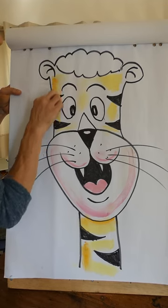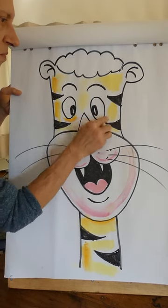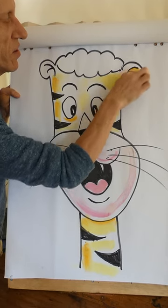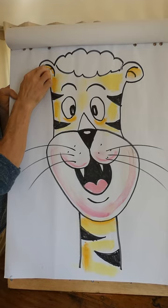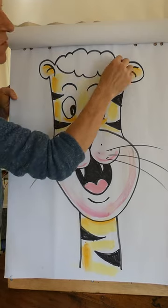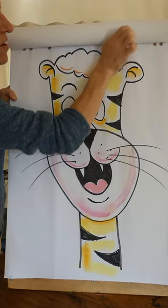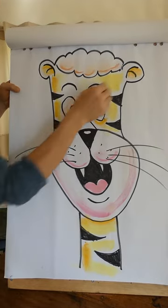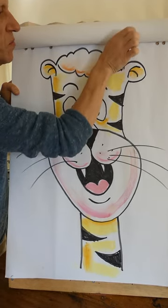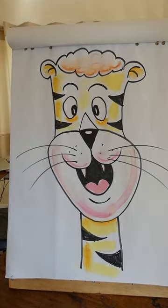And then you can go there, there, maybe a little bit just under the eyes. Let's see, in the ears, yes, definitely. Let's put a bit in the ears. Like that. Okay. Now the hair, you always use a little bit of brown for the hair. And again, just a little bit on there and just blend that in. Okay. Again, just go over that and just make sure you get a nice little bit of colour in for the hair, like so.